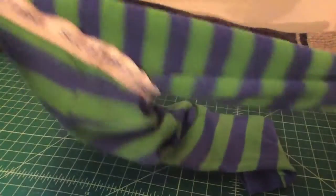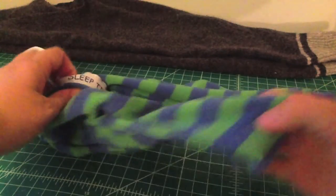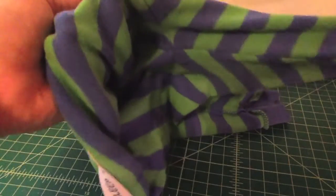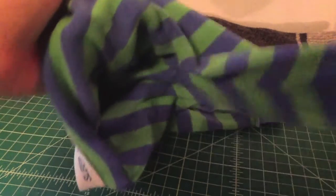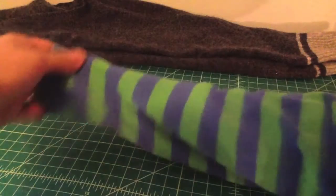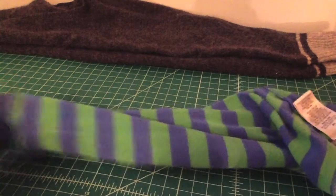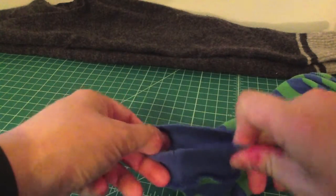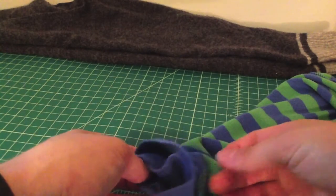So now I have one leg inside out, one leg right side out, right? I'm going to take this leg that's right side out and tuck it into the other leg so you have right sides together, right? So you're going to see the wrong side out, and one pant leg will be inside of the other leg, okay? So I'll just fix the bottom cuffs so that they're the same. So you can see I have one inside the other.